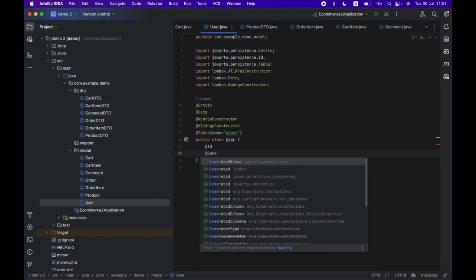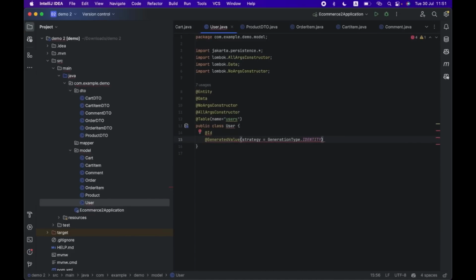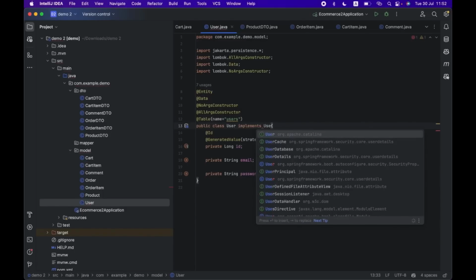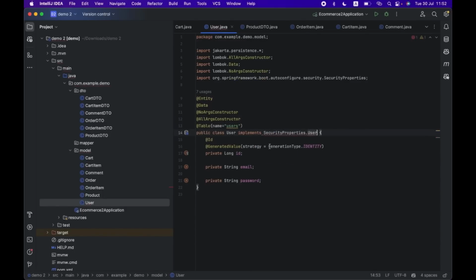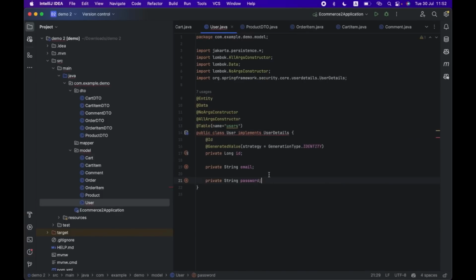For every attribute in our class, there is a method for manipulating those attributes, such as ID, users, and stuff like that. So private string email, and here we have password, obviously, because a user always has a password, and also our user is implementing not this, but UserDetails from the security core, as you see in imports.